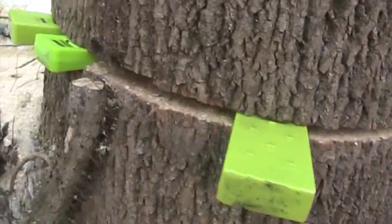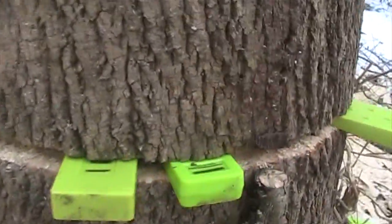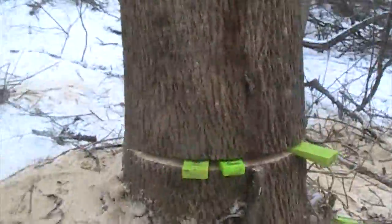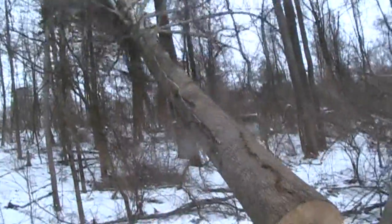Heard it popping. This thing is about to fall. I don't know exactly when it's going to fall, but it is certainly about to fall. There it goes. There it goes. Back away. Timber!